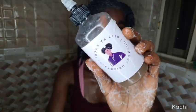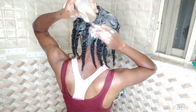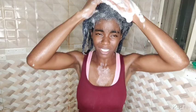So guys, I went ahead to just apply this directly to my scalp. You can see the advantage of using an applicator bottle. Imagine having to pour this on your hand and then having to pour it on your head or rub it in your scalp. No, this is just perfect. No, tell me you're not seeing what I'm seeing.